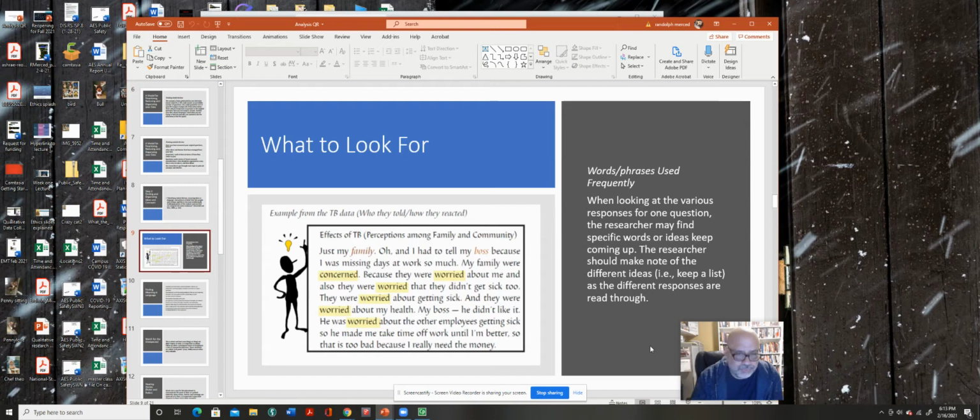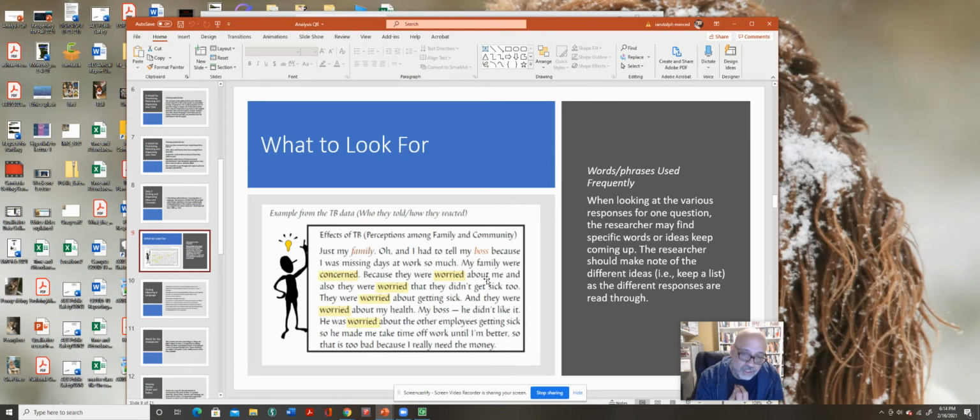So again, going back to this one particular example I have here, where they talked about tuberculosis data. A researcher went and had an interview, and this is part of the interview. When they went back, they wrote it all out, and then they found some words that they were looking for. They're looking for words that are going to be impactful to their study, to their research, to the question that they want to have answered. So they highlighted concerned, worried. These are themes right here. You can extrapolate from this little bit of information that there's a cadence, there's a theme going on, and a good researcher would pick that up and say, okay, this is the value of what this data is all about.